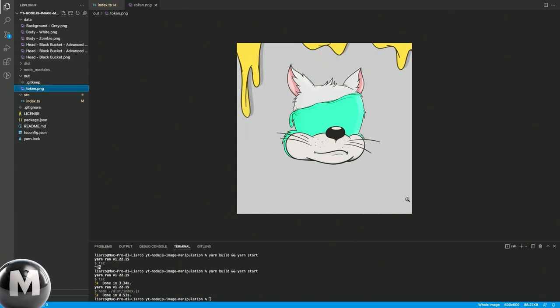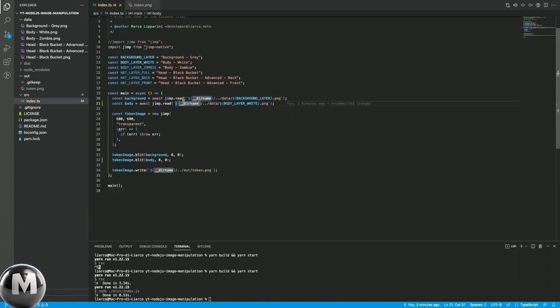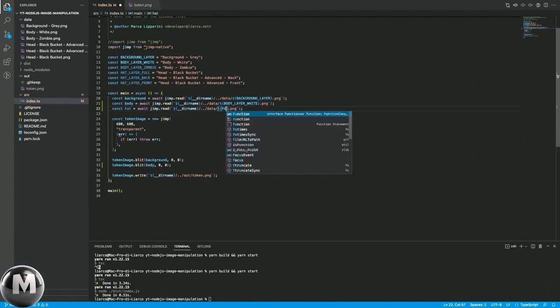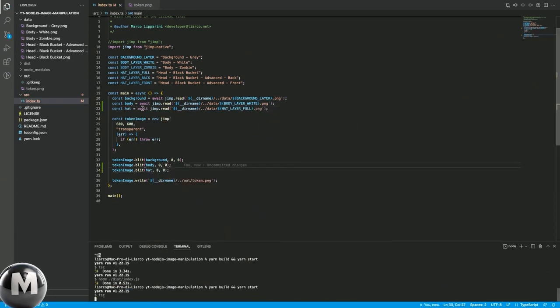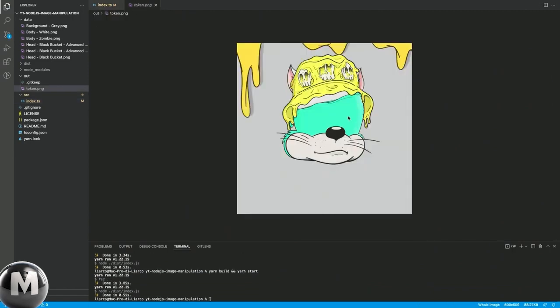Now let's add a hat so I can show you an interesting trick. Of course, an art engine would load and put the layers together automatically, but here I want you to understand how it works under the hood. The output looks fine, so we can say that these layers are production ready, right? Nope! There is an issue that you may have already identified, but let's make this more obvious by applying a different body layer.